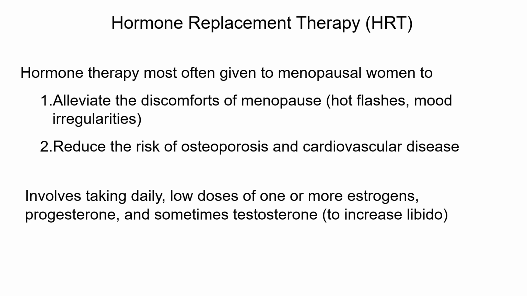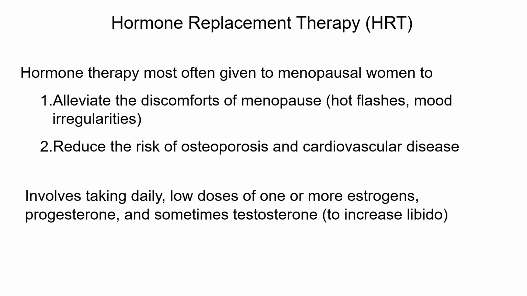In women who have lower than normal circulating levels of estrogen, or in women who are suffering from the side effects or the effects of menopause, sometimes hormone replacement therapy, or HRT, is prescribed. And this is a very low daily dose of estrogens. Sometimes it includes progesterone, and sometimes it also includes testosterone, which is another steroid hormone. We'll talk about that next.